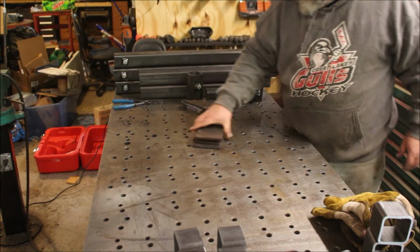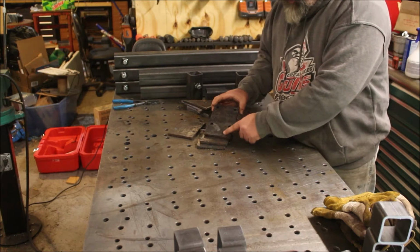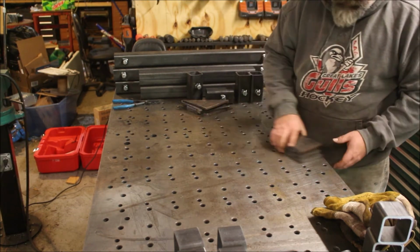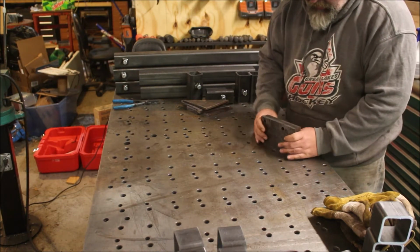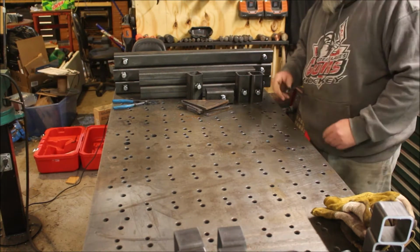Here are the bases for the casters. I left them a little long because I don't know exactly how they're going to mount. So, got those ready, and now we can start our layout.